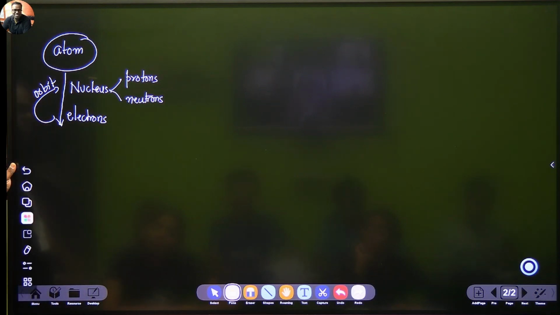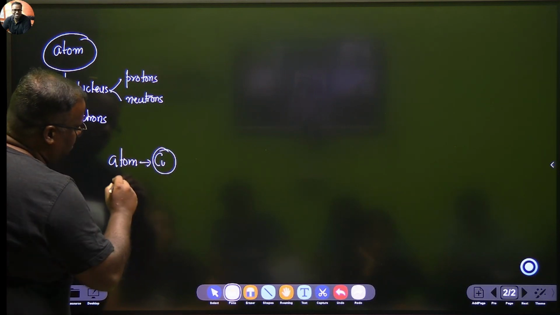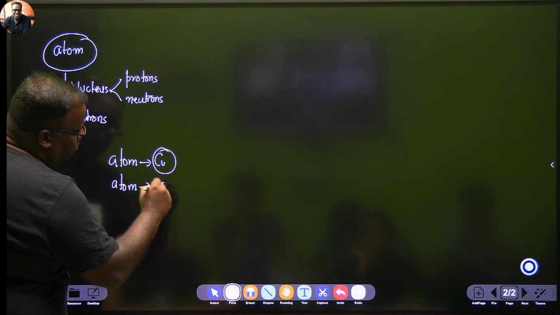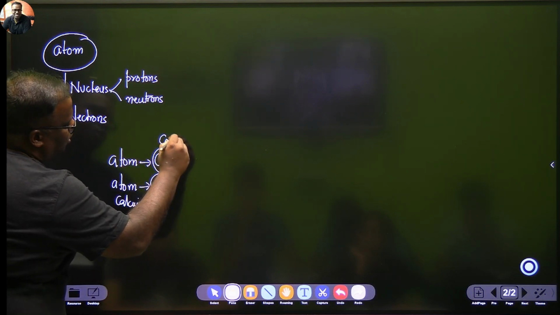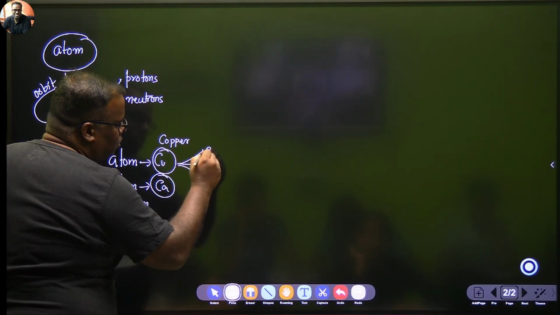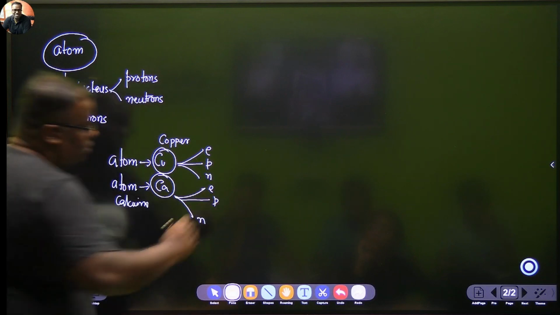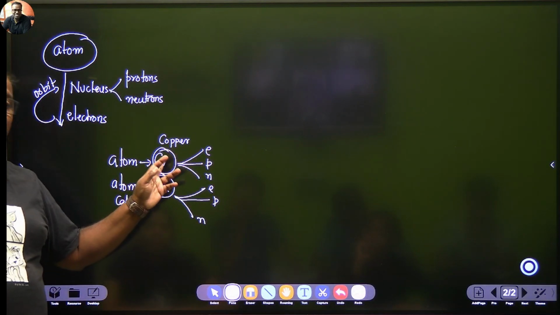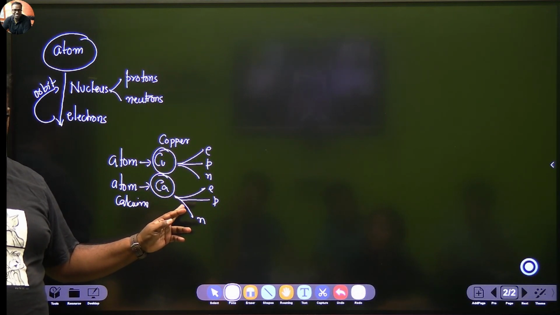Have you understood? Now the next question comes, sir, I took an atom of copper. So I have an atom of copper, this is known as the copper atom. And I have an atom of, say, calcium, which is Ca. This is the calcium atom. This is calcium, and this is copper. Do you agree? Now, when I break the copper atom, what do I get? I will be getting electrons, protons, neutrons. If I break the calcium atom, what do I get? Electrons, protons, neutrons. Now, your question should be, sir, are the electrons of copper different from the electrons of calcium? Not at all. They are all the same.